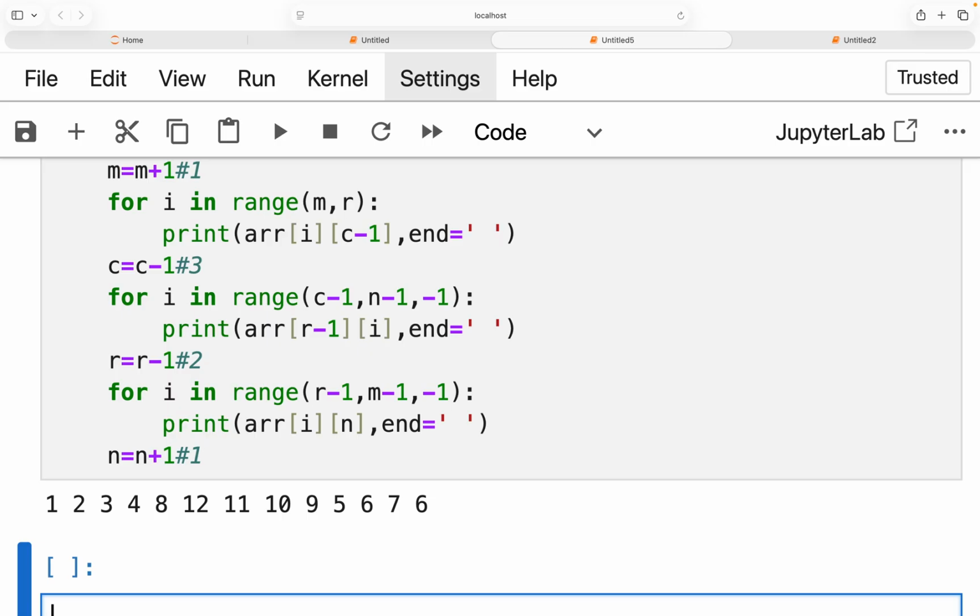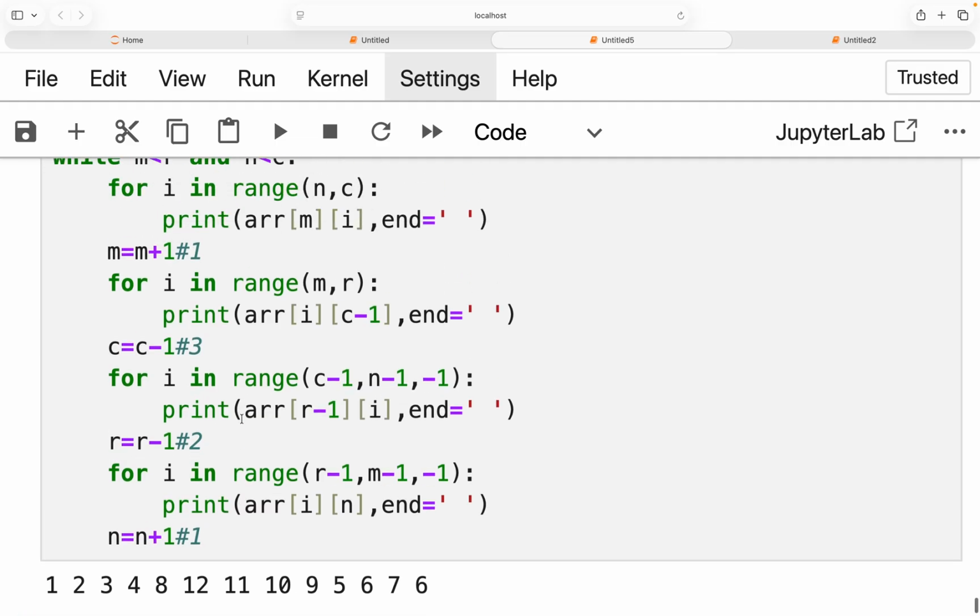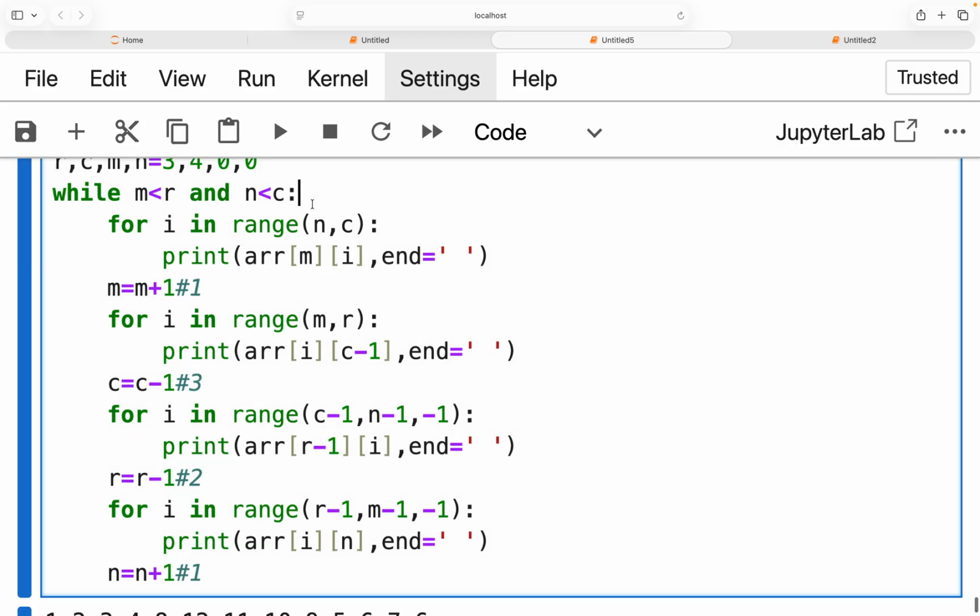Okay, again, so we are getting the 6. So what is the reason for getting the 6? I'll explain now in detail. So all of you listen now carefully. So that's why it is better to take the rectangular matrix. Okay, with the help of a square matrix, you cannot understand. With the rectangular matrix, you can understand the logic clearly now. So let us see how it is executing in the next iterations.